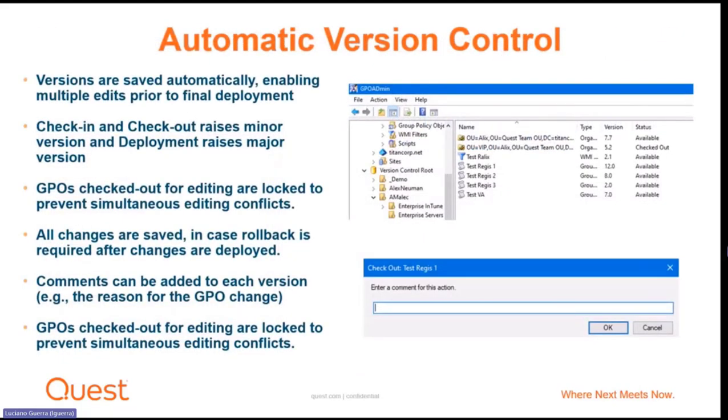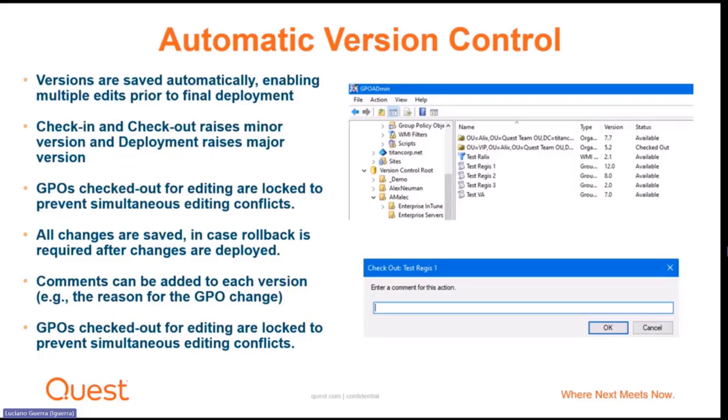GPOAdmin detects changes regardless of where they are made. If it's via the GPOAdmin console, check out the policy and check it back in, and we see the minor version change. If someone tries to make a change outside of the versioning, GPOAdmin will mark it as non-compliant and create a new version when remediated.